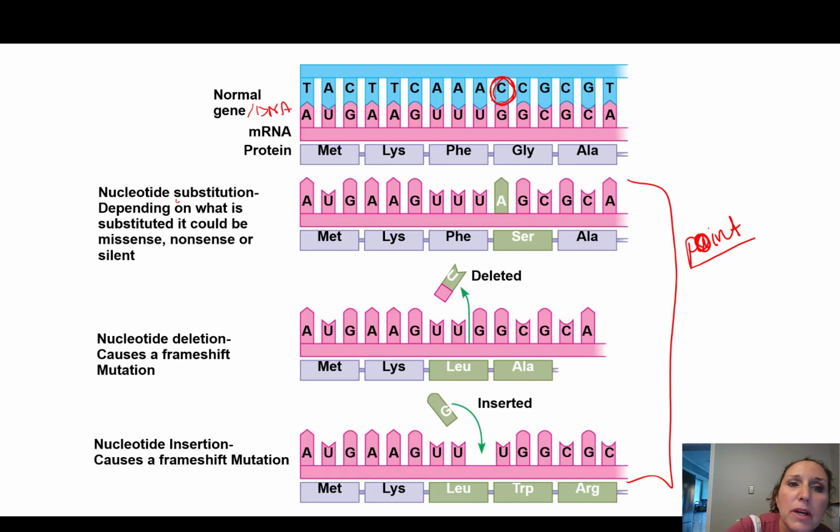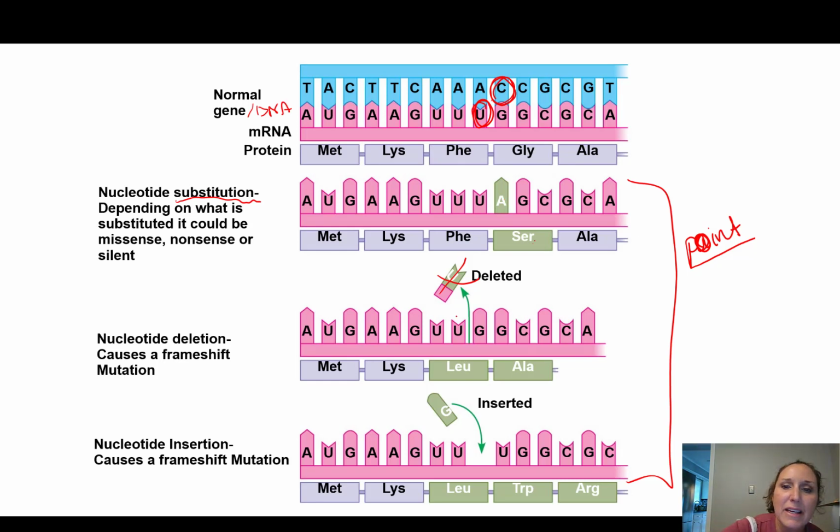So we substituted the wrong letter, and we ended up with the wrong amino acid, which is going to mess up what the protein looks like. All right. So if you look here where we have UUU, we're supposed to have UUU, but instead this U got lost somewhere. This causes a frame shift mutation because remember, if we substitute a letter, depending on what we substitute, we're going to talk about that in a minute, it could make a big difference or no difference at all.